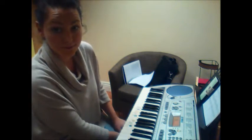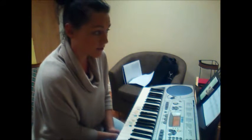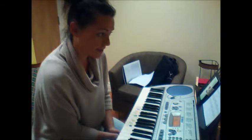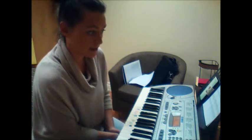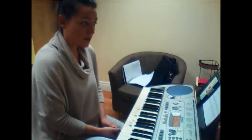So, that's some good work so far. At this point, I'm going to play from the start of the piece down to the end of the eighth bar. I'm going to use both hands so you can hear how it sounds.